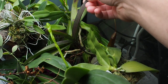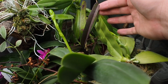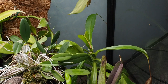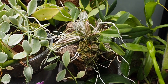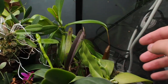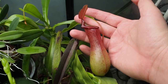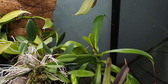This bare-root one here is something like 'Bangkok Sunset' — it's essentially a mini Vanda. I can't remember exactly what it's called but that is what it is. The last one in this main tank — besides my grape orchid, the Dendrobium aggregatum — is a pitcher plant. As you can see all the pitchers are doing very well. You can just see how healthy this pitcher is and how big they are — super nice. I believe this is Nepenthes madagascariensis, or at least that's what I was told.